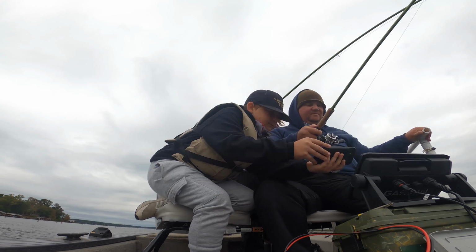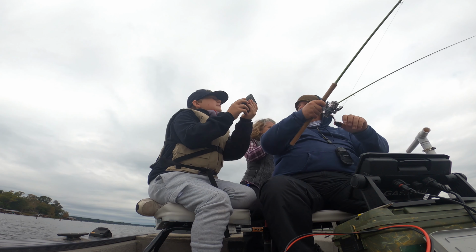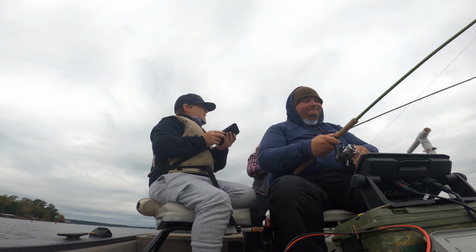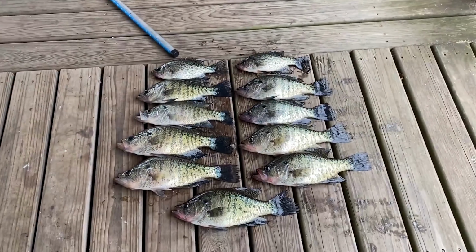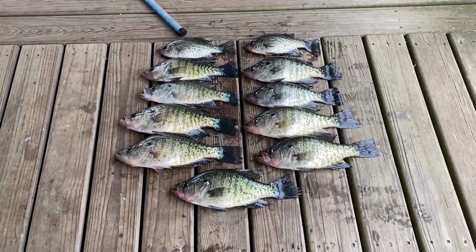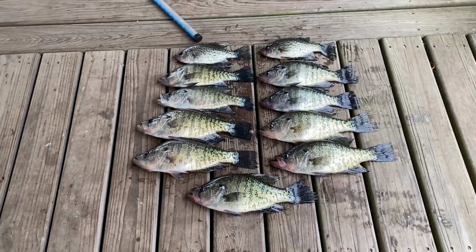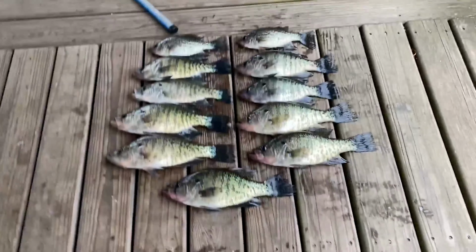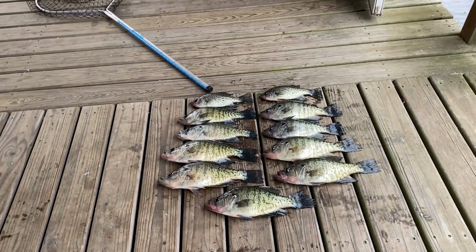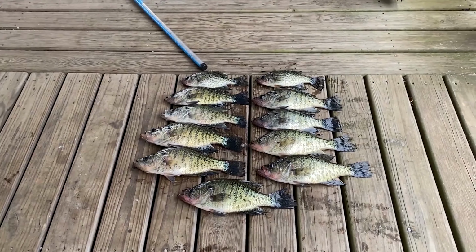Got him. Something a little bit different here on Lake Cherokee. We decided this morning that we weren't going to go after the numbers like we have earlier in the week. So we decided to go after big fish. We did manage to keep, caught 11. Missed one fish that we targeted. The rest of them we saw, we targeted, and we put them in the boat.